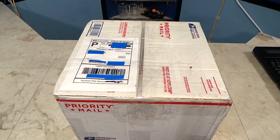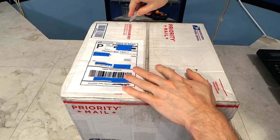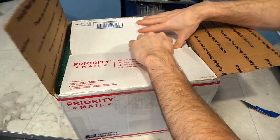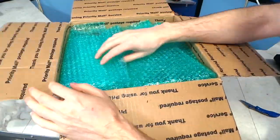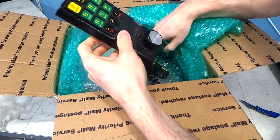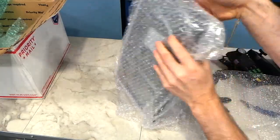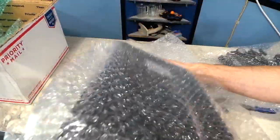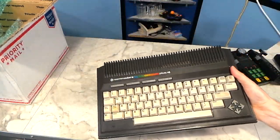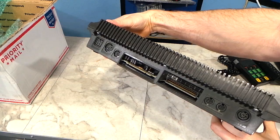Next box is from Chris Castillo. Looks like some Coleco controllers — this is great because I have a Coleco but I never use it because the controllers are broken. Hopefully these will work. And here we have a Commodore Plus 4. Needs a little retro brightening on the keys but otherwise looks in great shape. The Plus 4 has a really interesting story and I hope to do a video on this line of computers at some point. A big thanks to Chris.